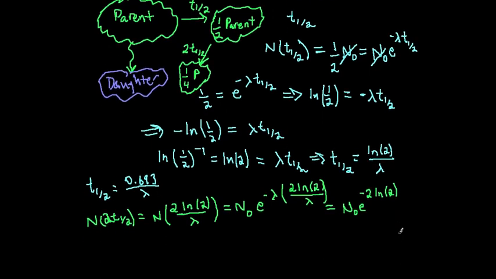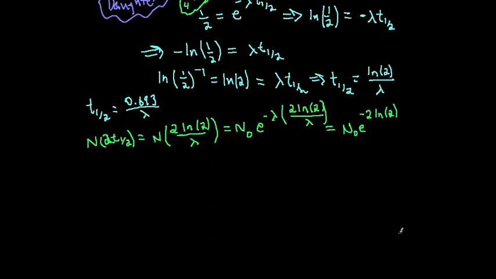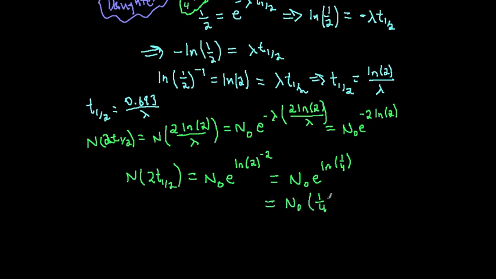And again, remember that property for natural logarithms. I can write that negative 2 in front of the LN, we can move that to the exponent here. So then we'd have n of two half-lives equals n0 e to the LN of two to the negative 2. Two to the negative 2 is the same as writing one over two to the two, or one-fourth. So this would be n0 e LN of one-fourth. And now I'm going to finally get around to canceling this e to the LN, so I can rewrite that as n0 times one-fourth. Just like I said, right? Or we could write that as one, more commonly, one-fourth n0.